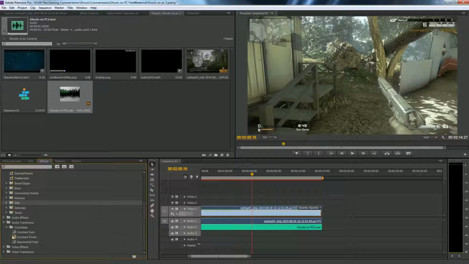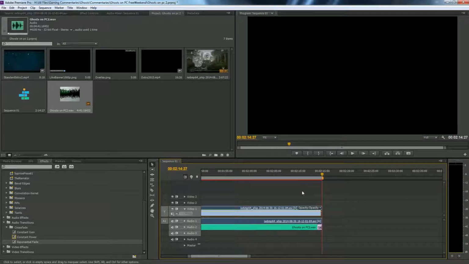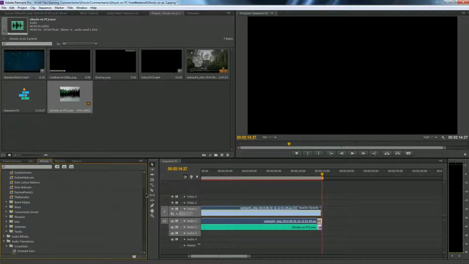So we're going to go down to audio transitions first. Go to crossfades. Here we go. We've got gain, constant power. That's if you want to go from one clip to another and you want the power to continue through, to fade really nicely from one clip to another, that's definitely a good one to use. But we want to fade, so we drag the fade onto the clip. As you can see, it goes purple down here. Now, as you notice, we're going to end it like that. It's a bit sudden. I wouldn't normally do that in a video, but we're going to pretend that's what we're going to do. We're going to do it to both clips, so drag them on both.